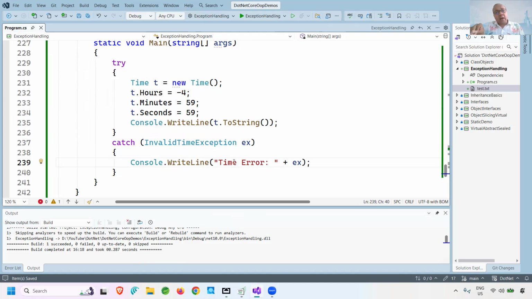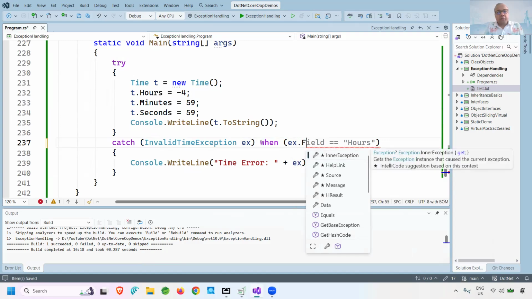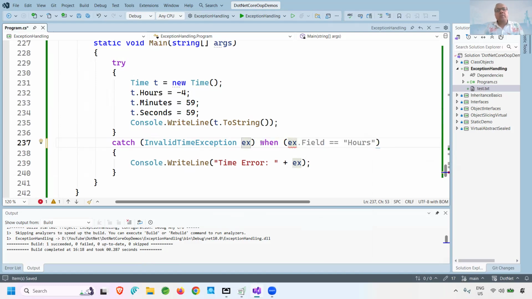But what if I want to show the hours error separately, the minutes error separately? How can I handle it? This is where I can use the when clause. And inside the when clause, I can specifically check that the exception object dot field is equal to hours. Now you can mention any sort of condition over there as of your choice.